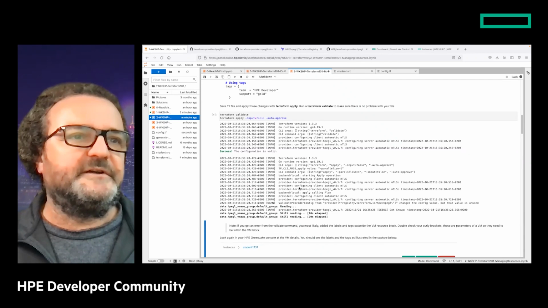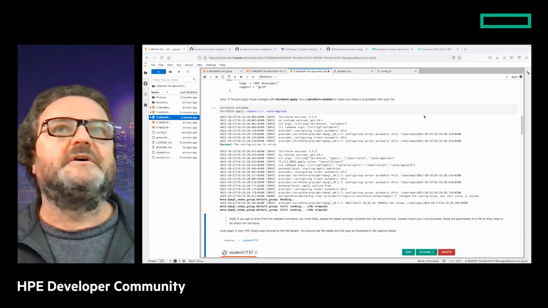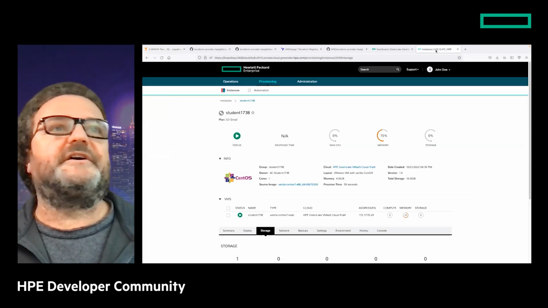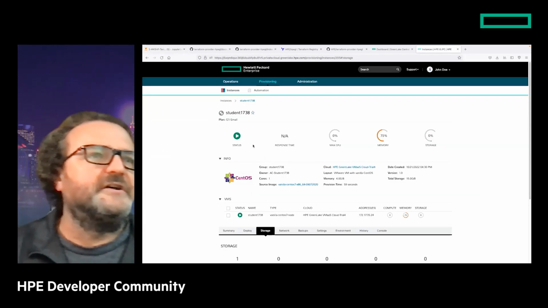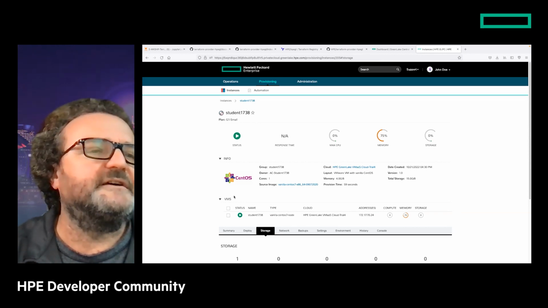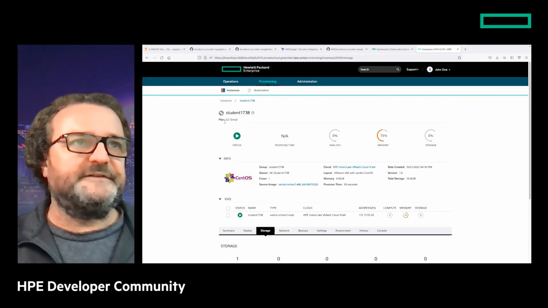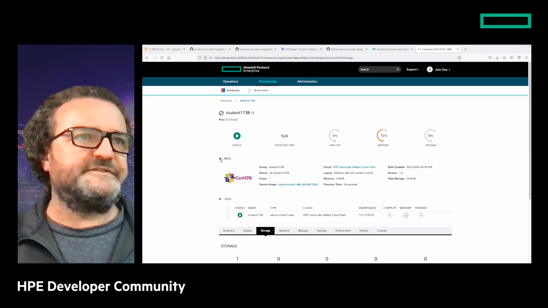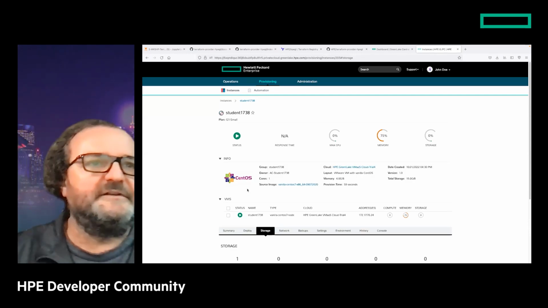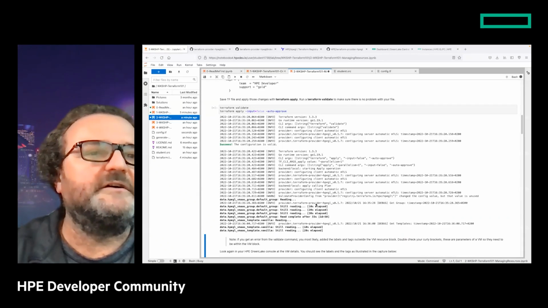So we'll give it a minute, and I will show you where we expect to see things. So I think labels show up under the VM, and I think tags have a dedicated section here. So we'll just wait until this is modified. Let me go and check where we are right now.